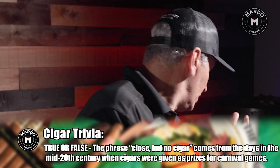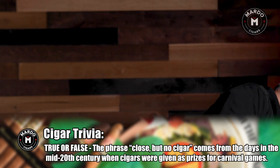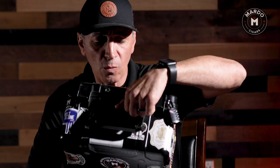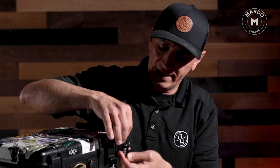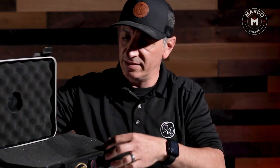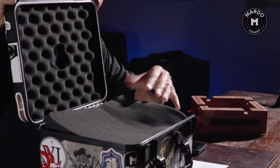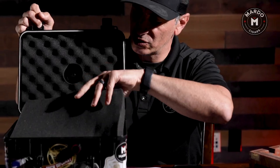Carry-on wise there are two ways you can do it. There is one box that I have — this is from Zykar Cigar Company. This thing is airtight and it does have a release valve because when you take this on an airplane you're going to get that pressure difference. As you can see it has a seal on the lid.